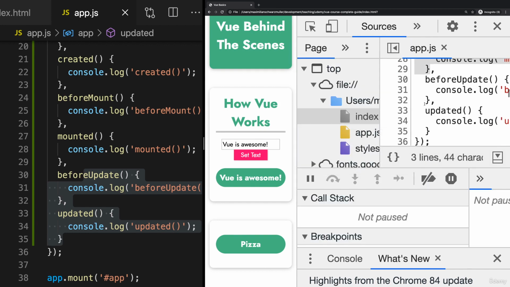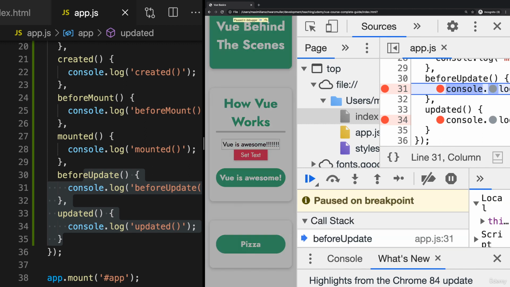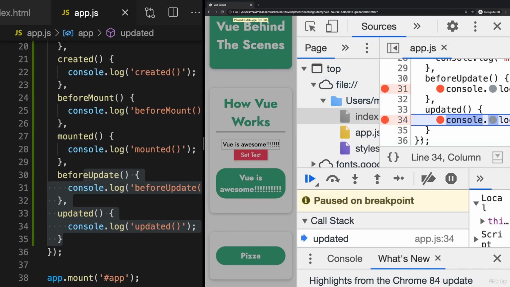And if we go to the Sources tab again and add some breakpoints in beforeUpdate and updated, we can also see that if I change this again, for example, to add more exclamation marks, we now pause, and we first pause in beforeUpdate. And you notice that the text output here on the screen is still the old one, because as mentioned, in beforeUpdate, the update was not fully processed yet, it's not visible on the screen.